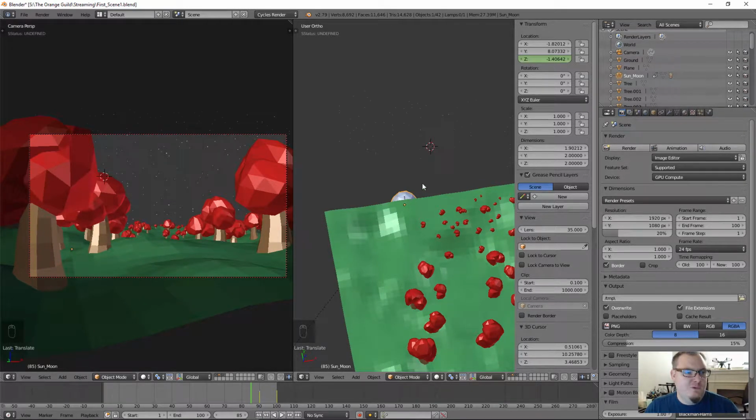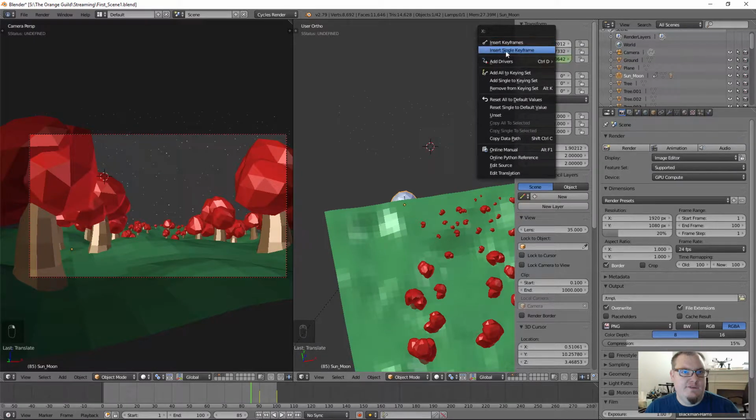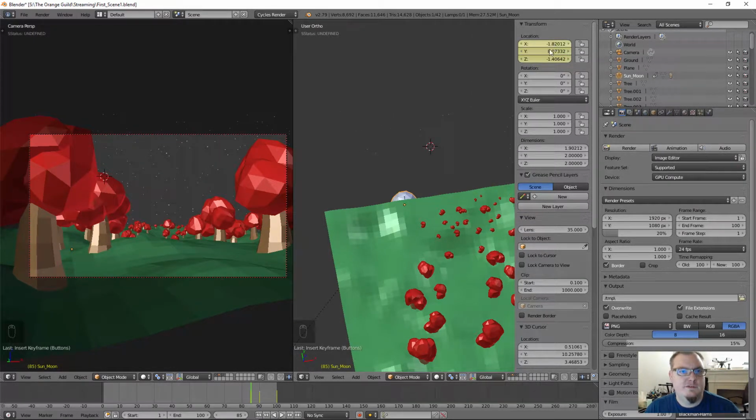And now that that's where it's going to set, again, we're going to keyframe, but this time we're going to keyframe all 3 of these. So to do this, all you have to do is pick one of these, right click, and instead of insert single keyframe, we're going to insert keyframes, okay? It's going to tag all 3 of these with keyframes. And then we can go all the way to the beginning of our animation, frame 1.